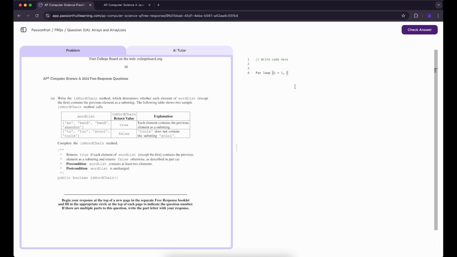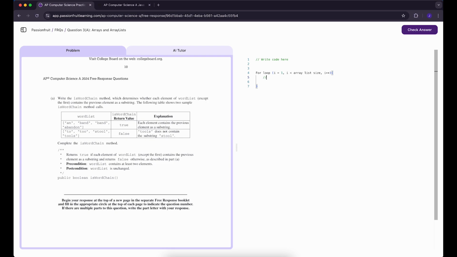So I'll start with 1 and I'm comparing the word before it. And then I'm going to make sure that this continues to loop until i reaches the size of the ArrayList. And then I will always increment i every time I run through the loop.